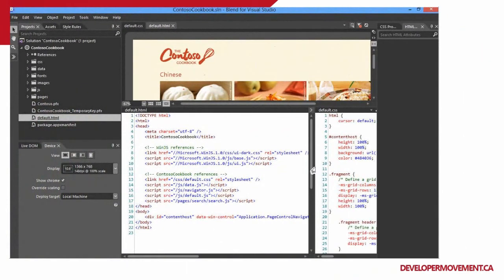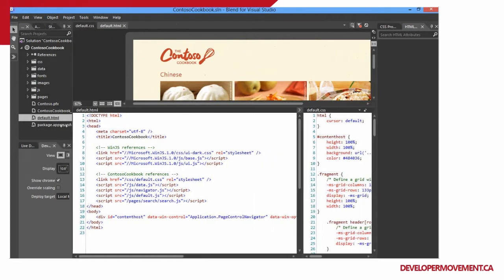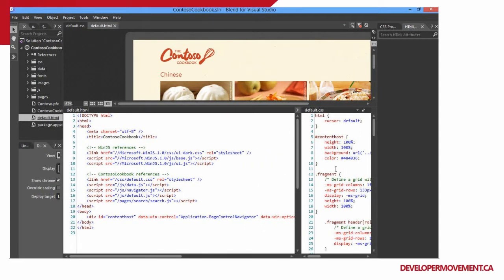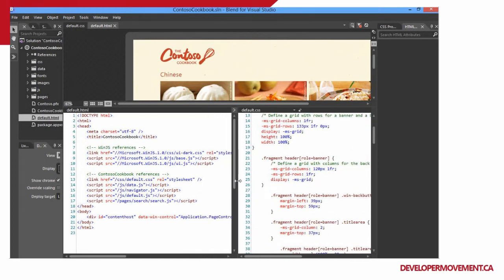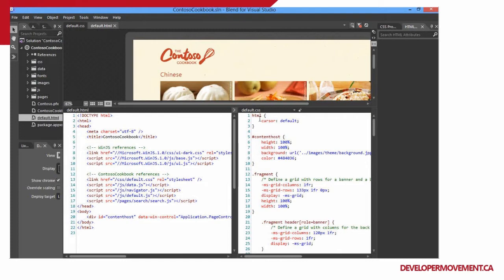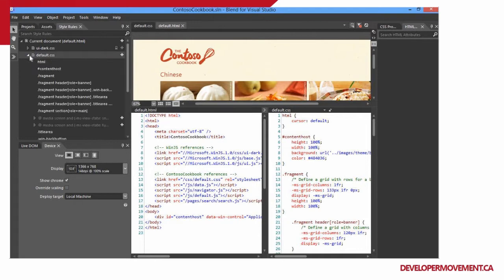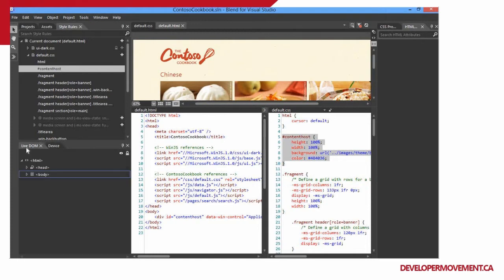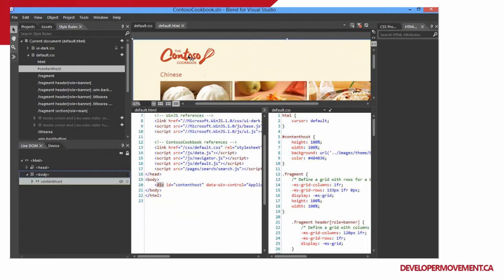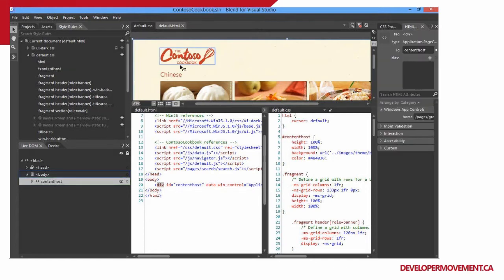So let me adjust. All right, so here is default.css. Here are all our styles, all our styles that are available. One of the key things that you should be aware of is right here. Now I'm running on a small resolution, so it's a little bit hard, but you can navigate all your styles. Say, for example, the content host, which hosts all our content. As we navigate from page to page, we have a live DOM right here. So if we select an item, there's our content host. We select an item, and you can see the live DOM is in here.